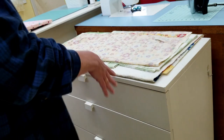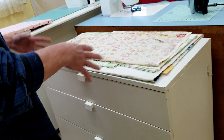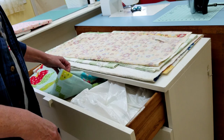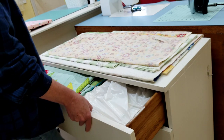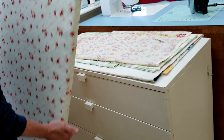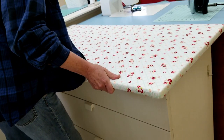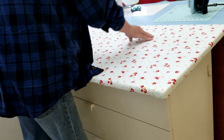But this dresser, you would think that it would have pressing supplies in it, you know, starch and all that, but this dresser just holds quilt tops and backing and binding. There's like 30 quilts in here that need to be quilted, so I can just pick it right back up and put it right back up on there. And I don't have a bit of problem with it. And I've been using this for about 10 years.